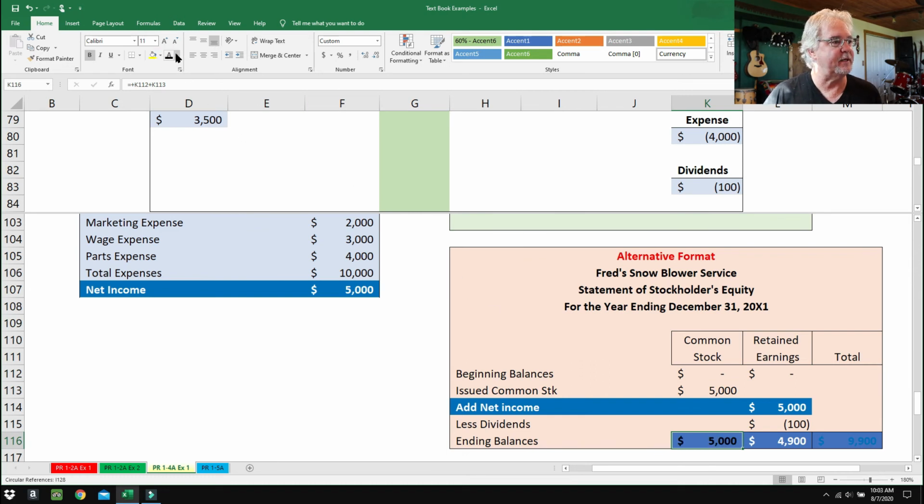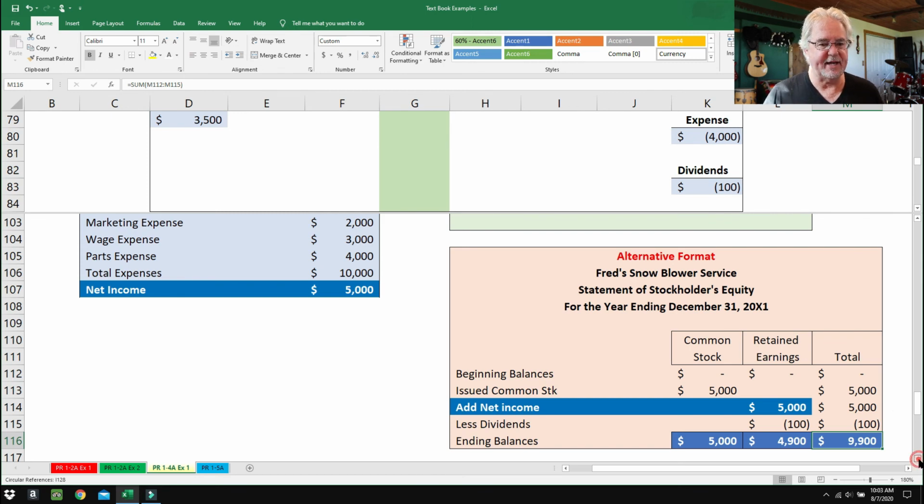The reason why we're skipping the net income and the dividends is because we put them in this column over here, retained earnings. Now, this last column is super easy. The total, all we do is add horizontally. So 0 plus 0 is 0. 5,000 plus 0 is 5,000. 0 plus 5,000 is 5,000. And 0 and a negative 100 is a negative 100. And if we add these two numbers up, 5,000 and 4,900, we get 9,900. All right.